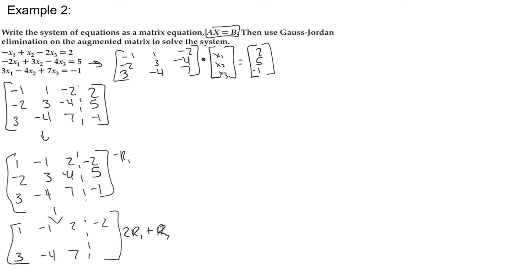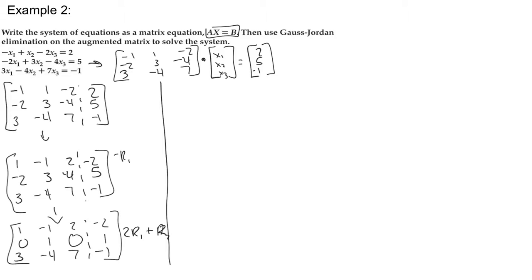3, -4, 7, -1. And now I get 0, 1, 0, and what is that? 2, -4, 1. Okay, so that's where I'm at. I just did 2 times my row 1, which gave me 2, -2, 4, -4, and then added it. And then that's where I'm at. I'm going to draw a little line, and move to the next piece.